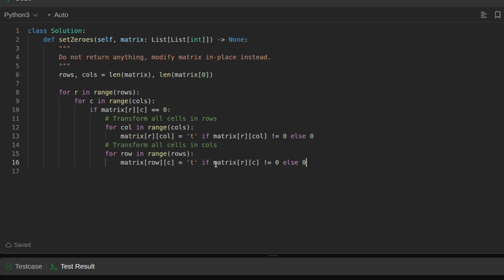And here also it will be row, right? Same thing, if it is not equal to 0, convert it, otherwise not.